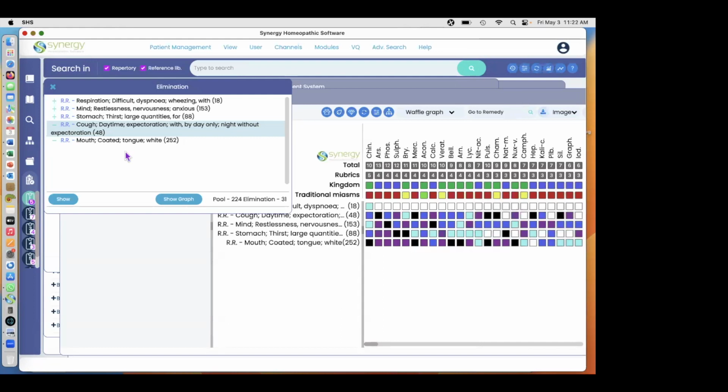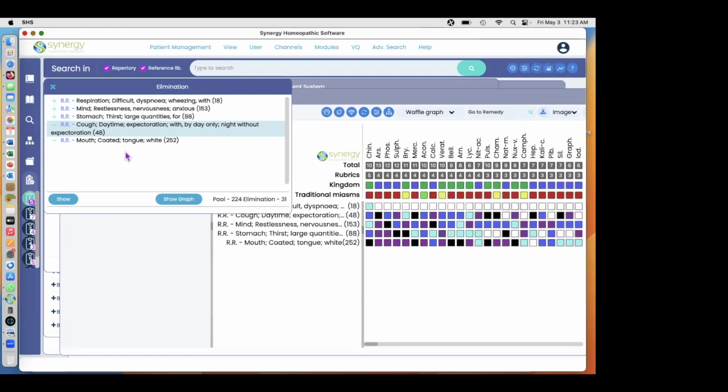They're not generally PQRS symptoms. When you do that, you're going to see a different interplay in your graph because you're crossing 18 remedies against a group of 153 or 252 or 88. So your pool of eliminated remedies, your consideration set, is going to be much smaller.